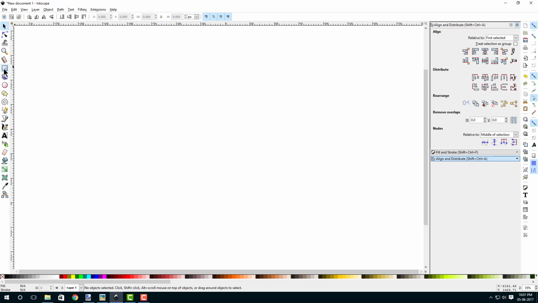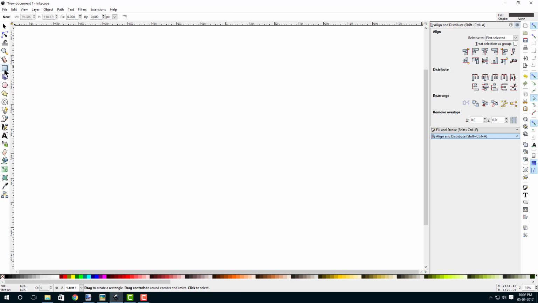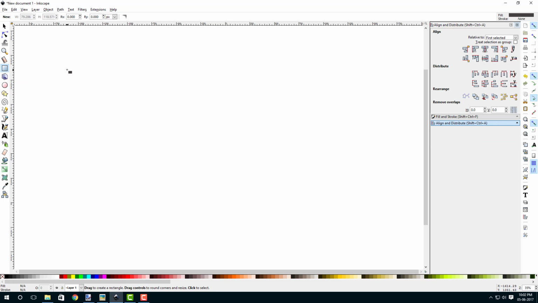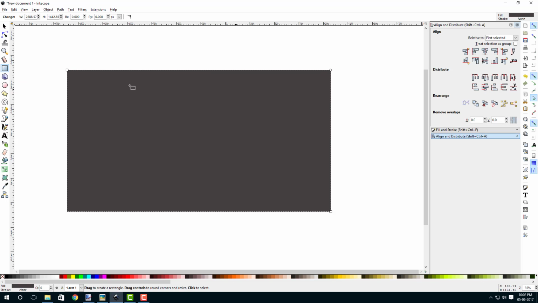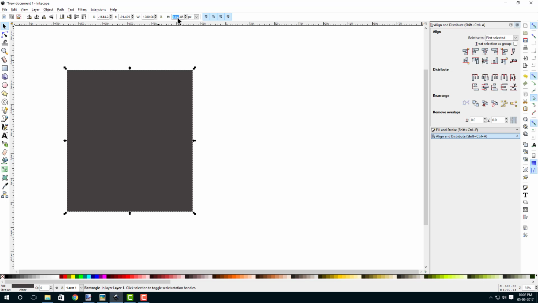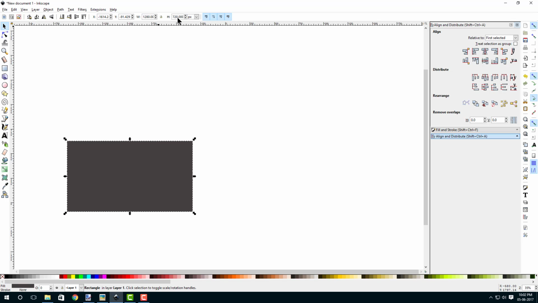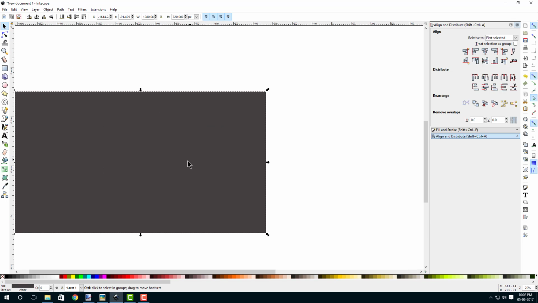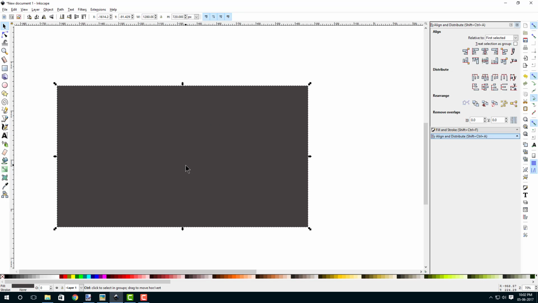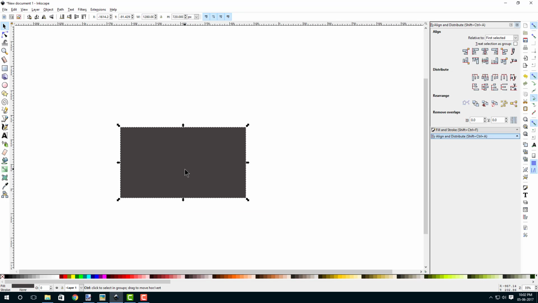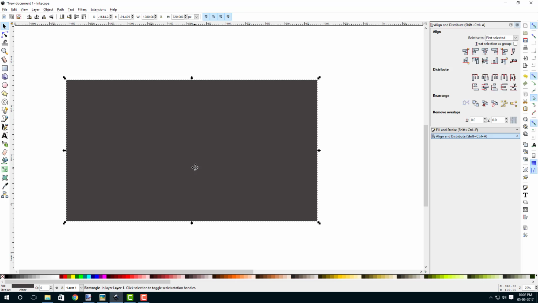Now let's select the square or rectangle tool here and click and drag to create a rectangle like this. Select this transform tool here and let's change its dimensions to 1280 and 720. Okay, so now let's zoom in. Holding Control and scrolling your mouse, you can zoom in.